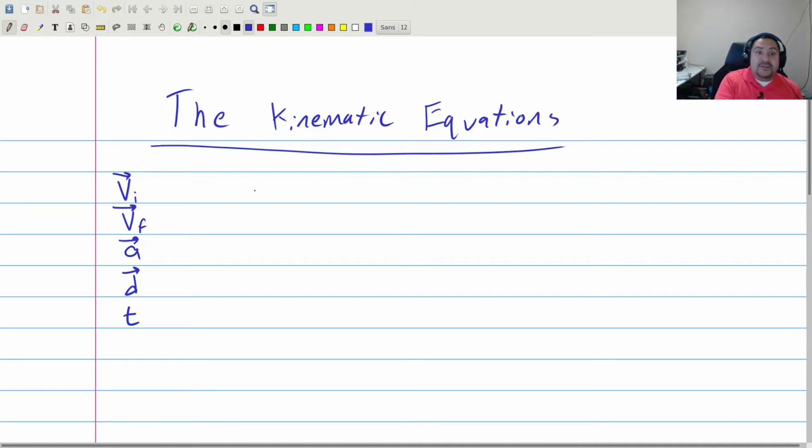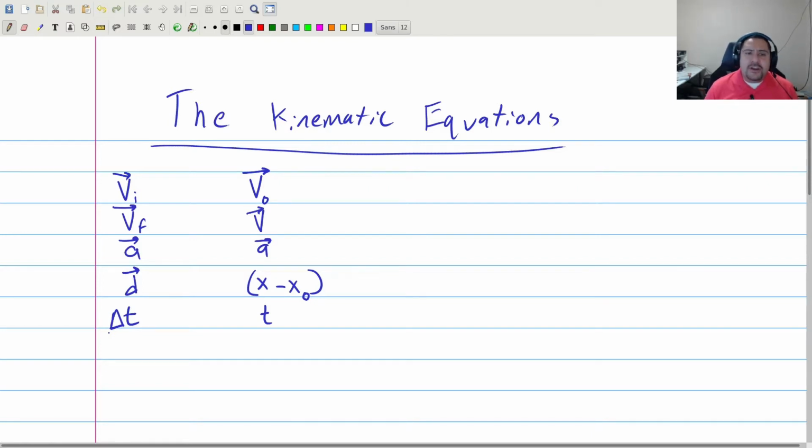Now, on some formula sheets, you might see them written like this. Instead of v initial, they write v naught. Instead of v final, they write v. Acceleration is the same. Sometimes instead of distance, you're going to see x minus x naught. And that's going to say the final x position minus the initial x position. What does this mean? Well, x minus x naught is just going to be the displacement of the object. And they will use time. Sometimes people will use a delta t here, which just means how much time elapsed in the process. If you assume that your initial time is 0, then you can just use the time.